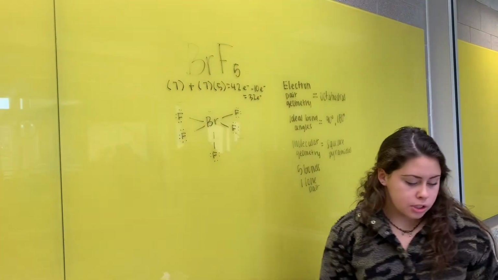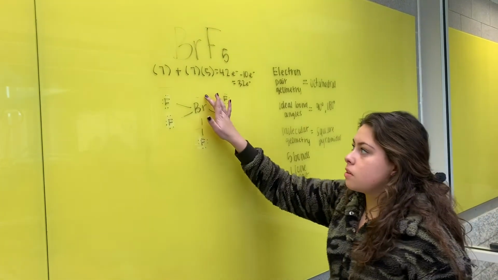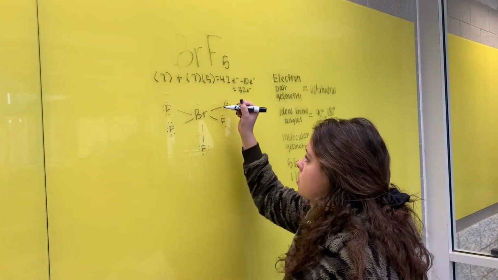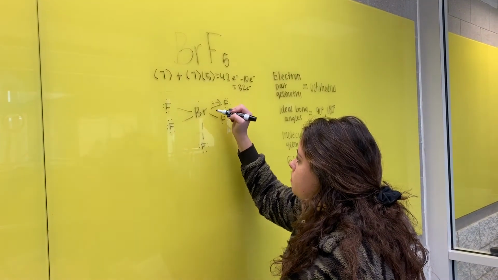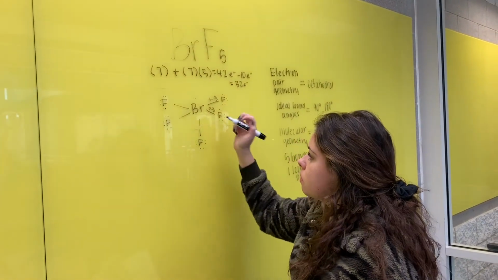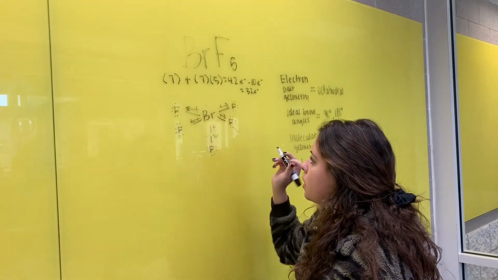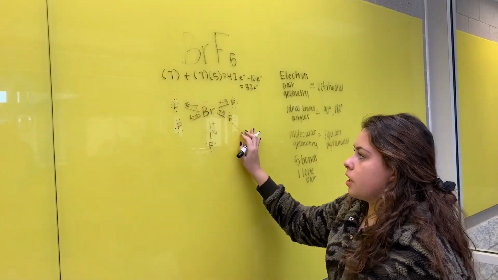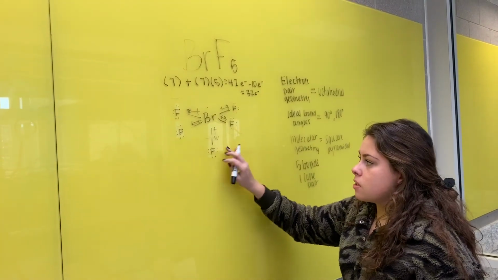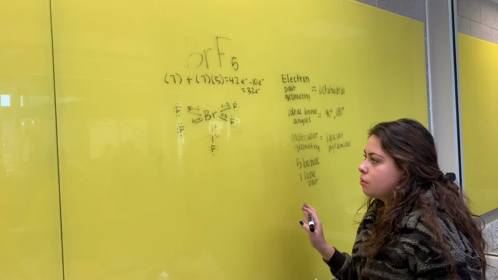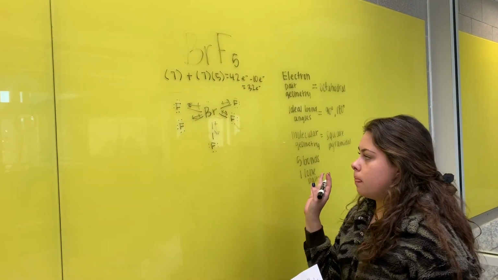You can pretty much just look at this one and know it's polar because of the lone pair, but you can also look at the dipole moments. You can draw your arrows and they're going towards the fluorine because fluorine is more electronegative than bromine. And all of these 4 that were in the square cancel, but you're left with this arrow and your lone pair, making it asymmetric, which makes the molecule polar.